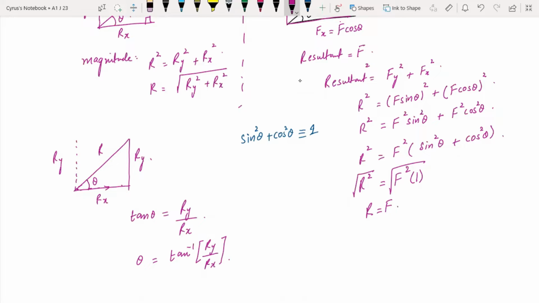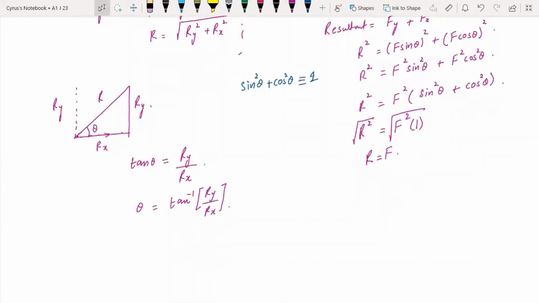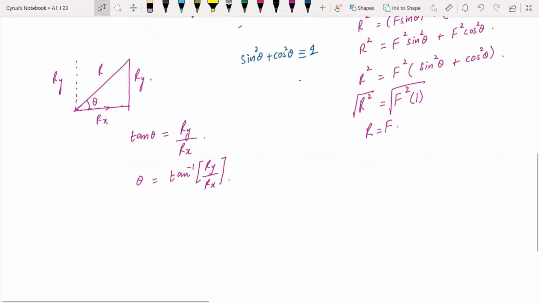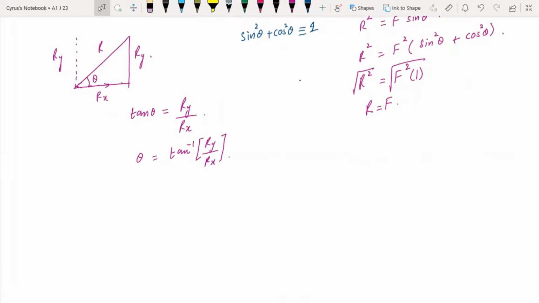There is a question from the past papers in which they have given you something of this sort. You have here a vector. They have given you the vertical component and the horizontal component of that. For example, this ry is 3 kilometers, this angle here is theta, and this rx is, for example, 4 kilometers. You have to find the resultant and the direction with the horizontal.